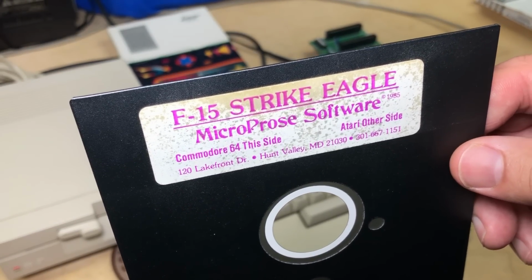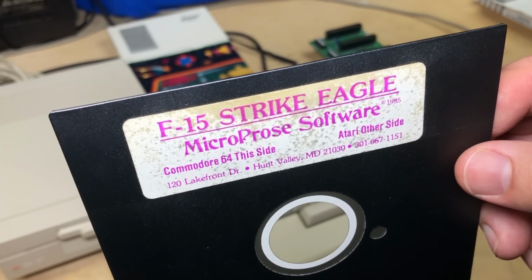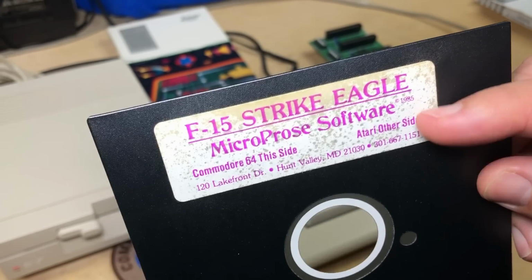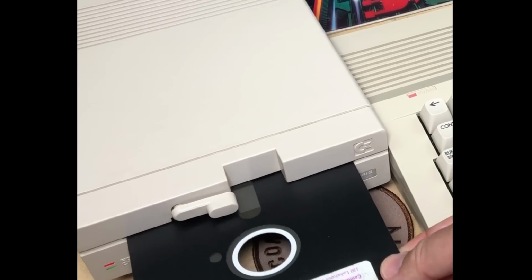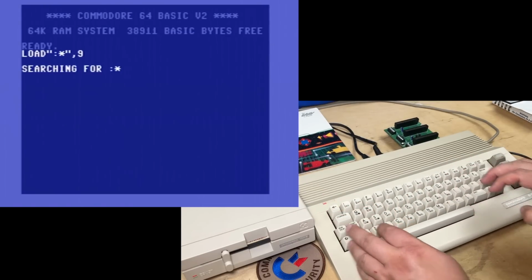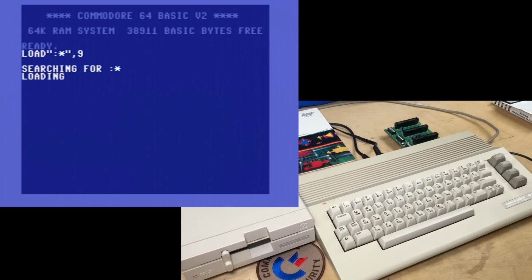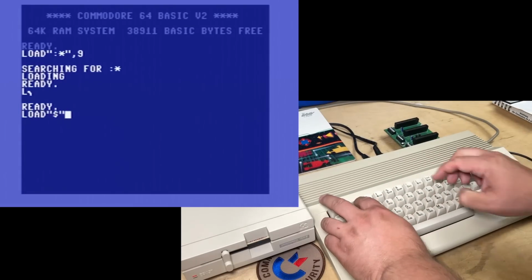Yeah, let's try some games, like F-15 Strike Eagle by MicroProse Software, with some bad Acta plaque, where the glue starts to come through the label there. Okay, let's look at this one. Doesn't seem to be anything there.